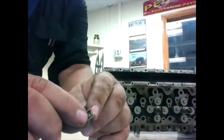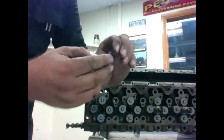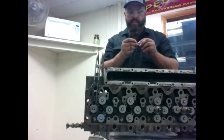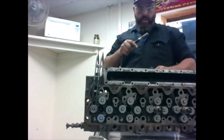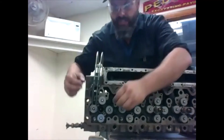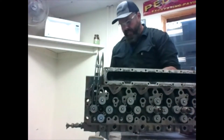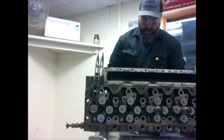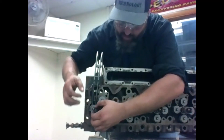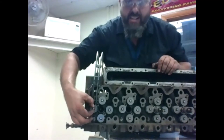You can see on the keeper there's a little notch, and there's also a notch on our valve stem. These little keepers are tapered downwards — you want the tapered end going towards the spring. Since these keepers are so easy to fall, we're going to take our grease gun and get a smidge of grease to make them sticky. Put a smidge of grease on each keeper — remember, the taper goes towards the spring. Put it on there and make sure it's in the notch really good. That grease is going to let it stick on there. Push them together, make sure both tapers are going towards the spring. If it's on backwards or not in the groove, it's just going to shoot off on you.